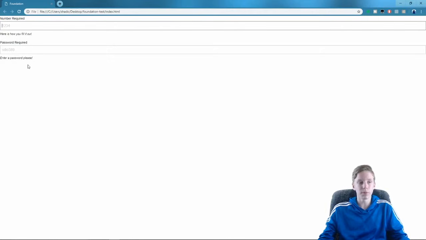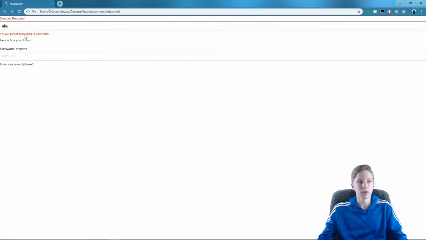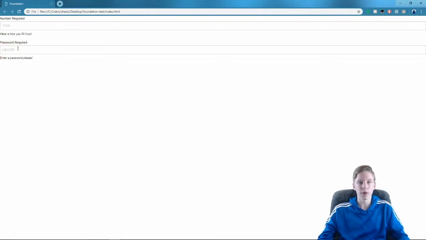Now, if you open it up in your browser, the HTML file, you see you get these two input fields in here. Now, if you type in something other than numbers, let's say ABC, and press enter, it's gonna say, yo, you forgot something. And if you go to this password area and you just press enter, it's gonna say I'm required.